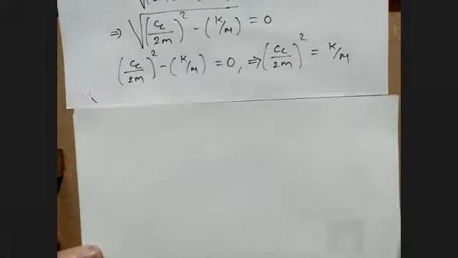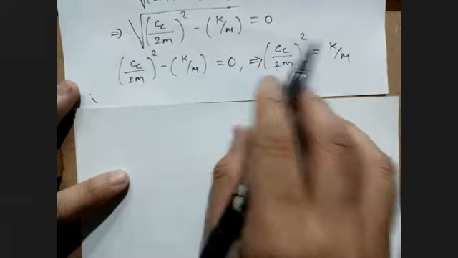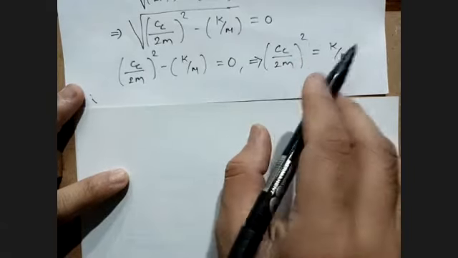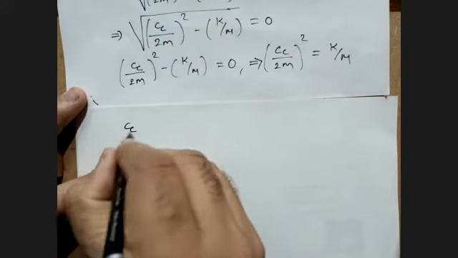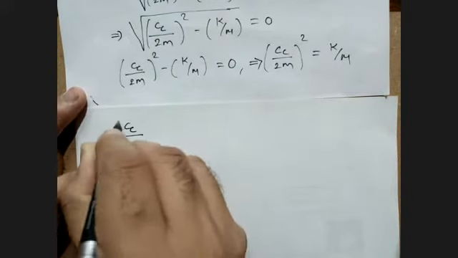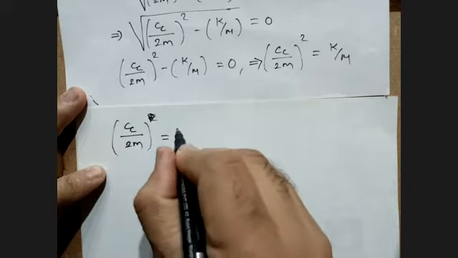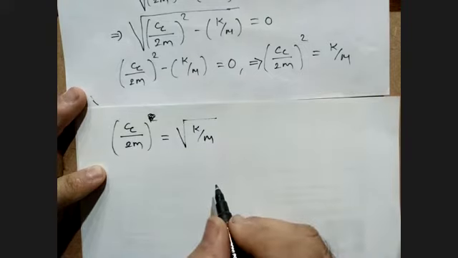So further, what we have now is a square, and here what we can do is take the square root of that part. Okay, so let's go for a square root. So (c by Cc divided by 2m) all squared, the square is there, is equal to k by m, so we get the square root of k by m, right?